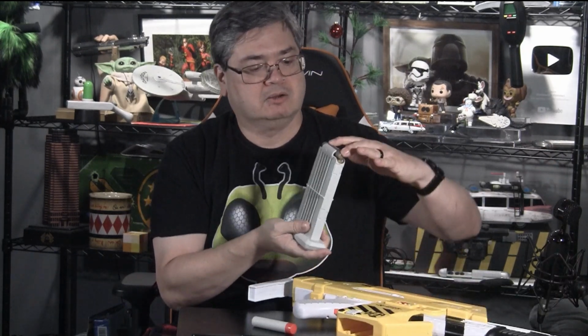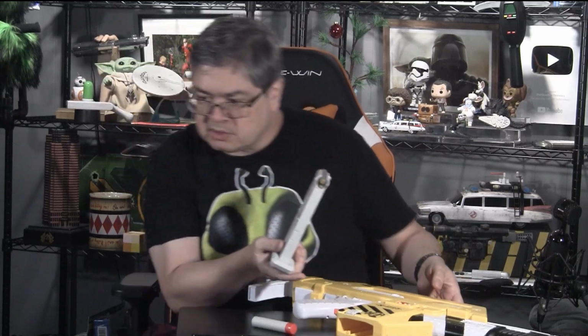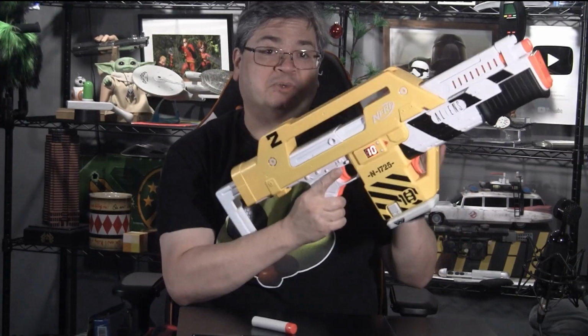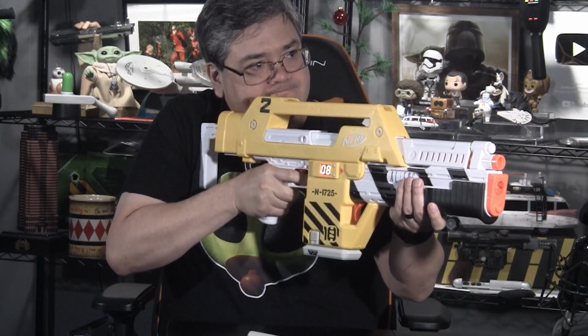See, I don't think I loaded a full mag here. Yeah, I think this is 9. A dart went somewhere. Still reads it as 10. Let me try something. Still not sure where that other dart went.